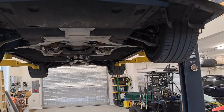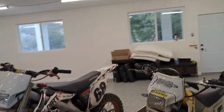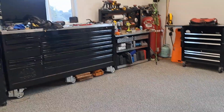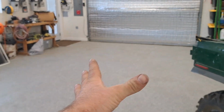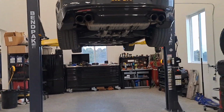And so the part's been really cool. I'm definitely happy with this 50 by 40. I don't need any more. There's always ways to say you need more. But the truth be told, with a car on the lift, I've got lots of room to walk around it. I've got lots of room in front of it to get to the tools. I've got plenty of room behind it. I could park another car in here. You could easily do 2 cars deep with plenty of room to work around them.